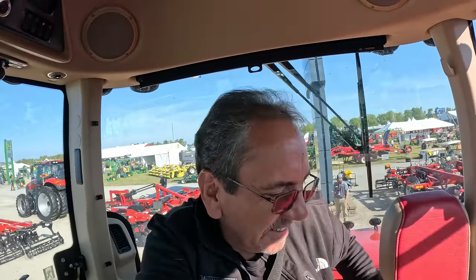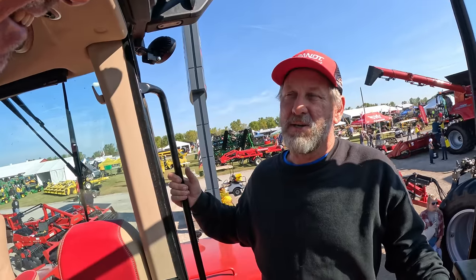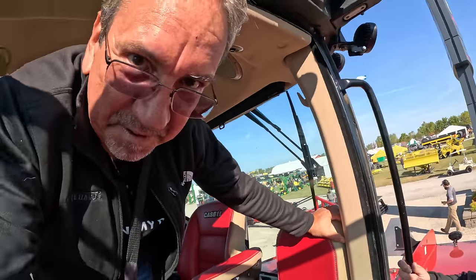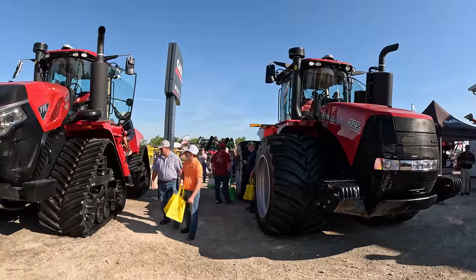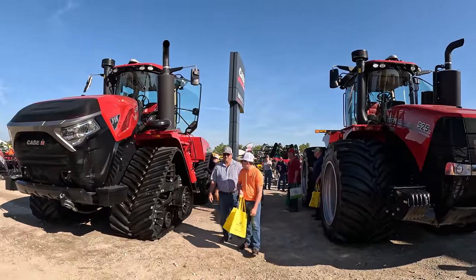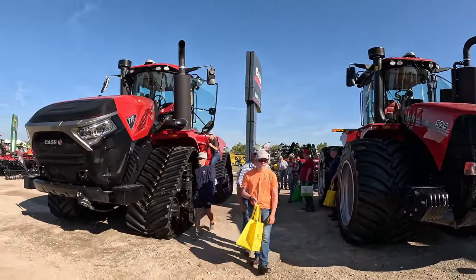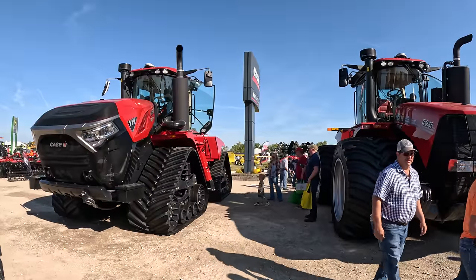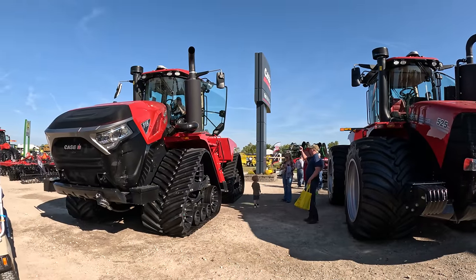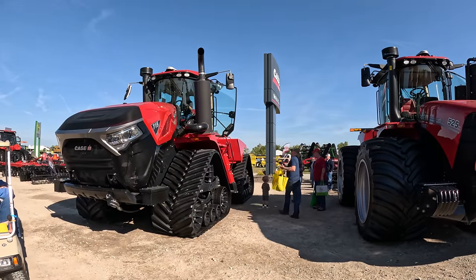Oh, man, they should have pricing information. Just saying. And if you have to ask, it costs too much. We did ask how much it costs. Ballpark? It's an investment. So if you have to ask, you can't afford it, right? The full sticker price of that one is probably about $1.3 million.